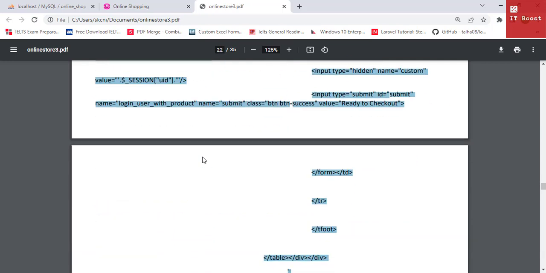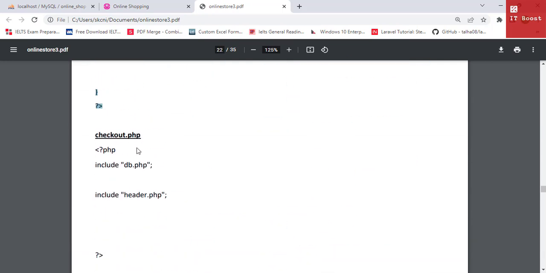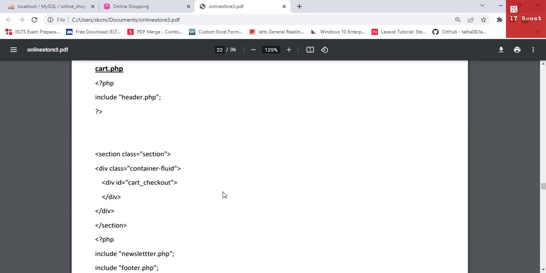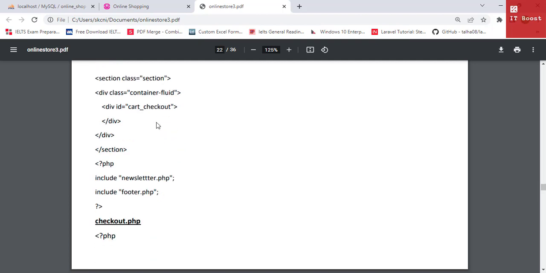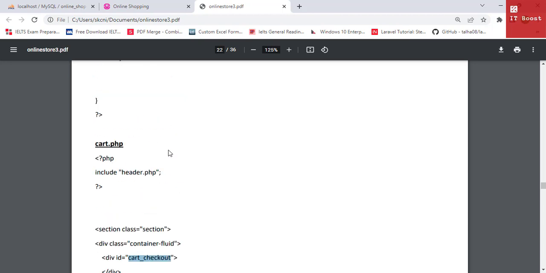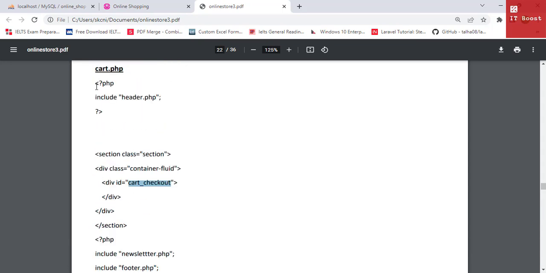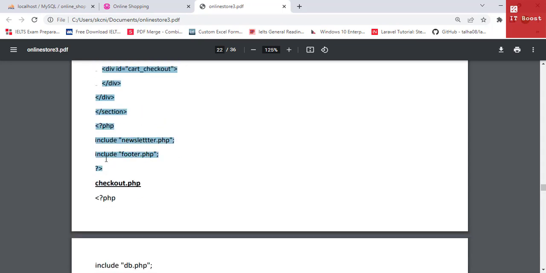We have to create a page called cart.php. So this is the cart.php. It's a small file. In the cart.php also we have to show the header, and we are calling a function cart checkout. It's in the action.php, right? All are written in the action.php. And the footer page also. So we have to make a page called cart.php.